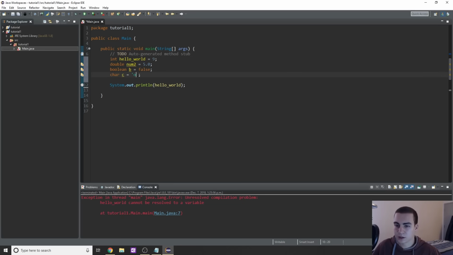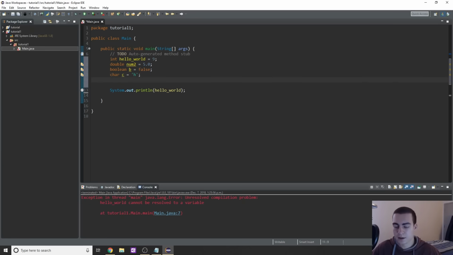Now we have to be careful because chars can only be one character. If I try to do like 03, you can see that we're getting red text and Java's yelling at us and it's saying, no, that's not allowed, because we can only have one thing. All right, now I want to go over again really quickly what the main difference is between this 9 and this 9. Up here, we've declared we're going to have an integer named hello world, and it's set equal to 9, okay? This is a character, and since it's in quotation marks, this is not the same thing as 9. The data types really do matter in this sense, okay? So I'm just going to change this back to H or something for now, okay? Char c equals H. So that is extremely important.